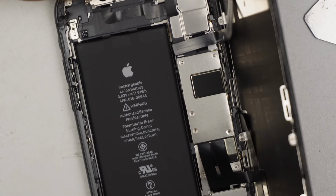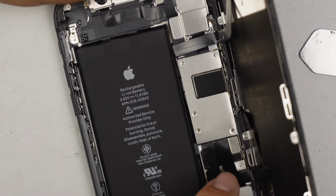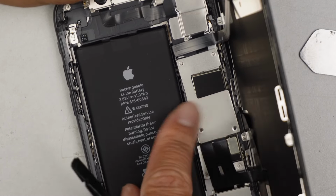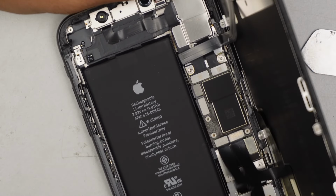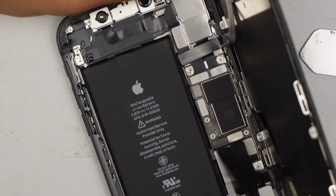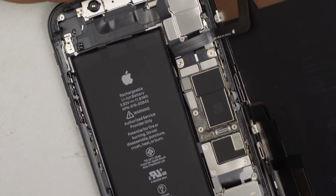Once I've removed 5 of the screws, remove the bracket. Okay, I just disconnected the 2 flex cables, which are for the screen.